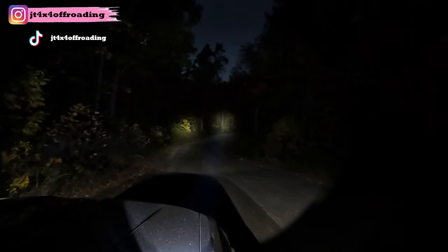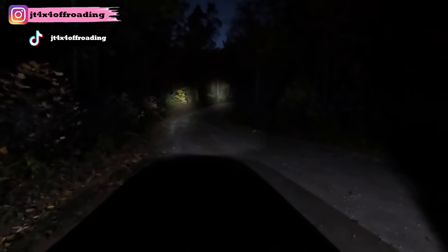So these lights are crazy. They go crazy far. You can see the two concentrated beams right from here. You can go ahead and look directly at those. Pretty cool.